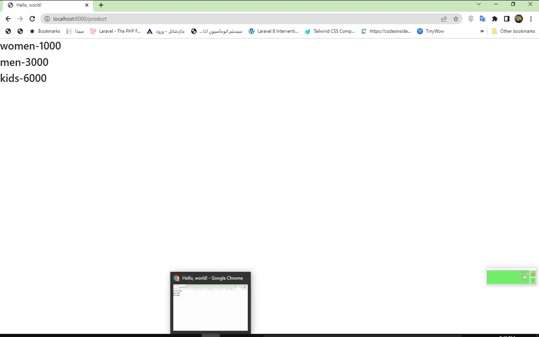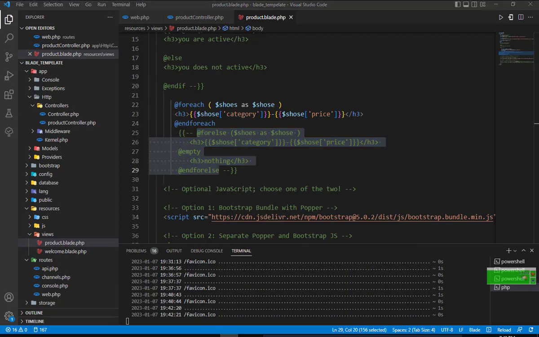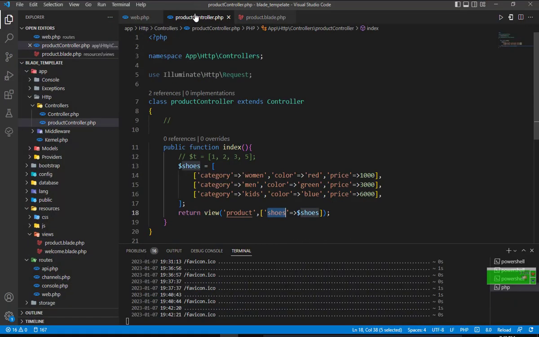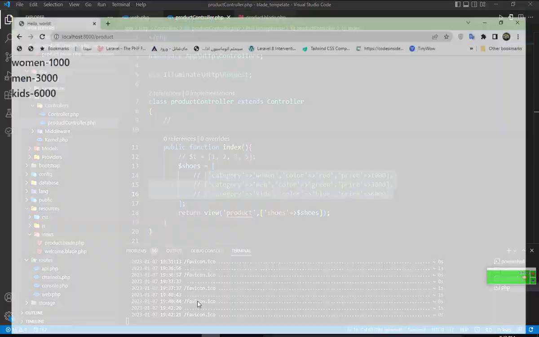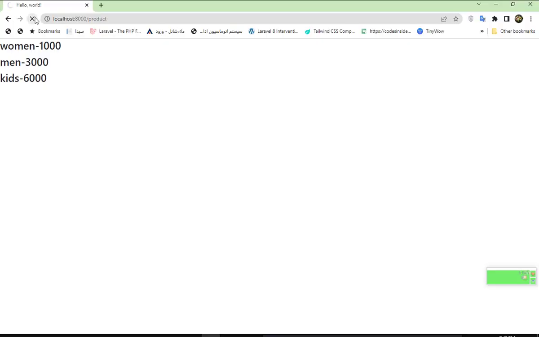So if, for example, I go here and remove this, copy this and make it empty, I make this array empty. What happened? Let me show you that. If I refresh this, it shows nothing for us.